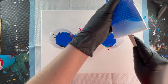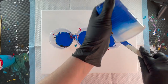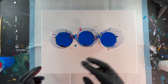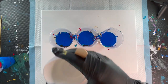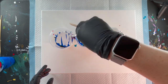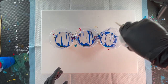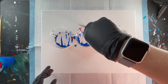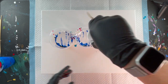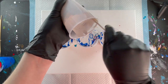Almost done with my colors. Then we'll flip these cups over, let the magic happen, and then hopefully I don't mess up. Keep my fingers crossed. White is the last one. I didn't want white or black to be the dominant color showing. That's why I started with the yellow. I'm kind of wanting the yellow maybe to be the focal point. So hopefully I have thought this through.